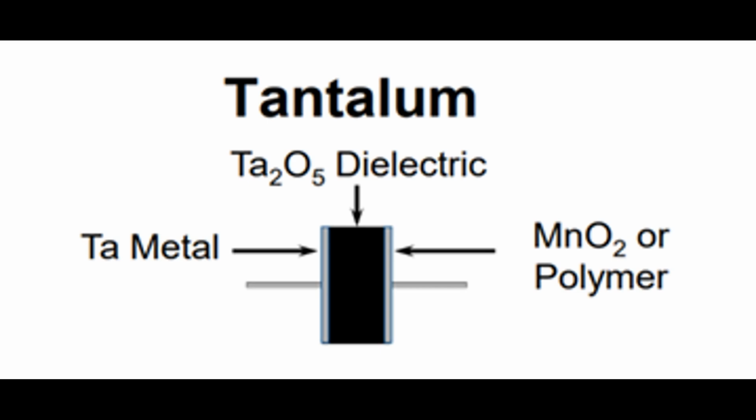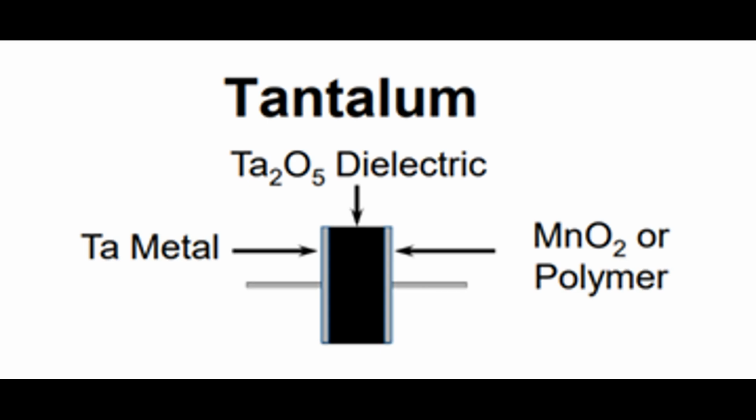3. Wide temperature range. Performance in extreme conditions. Tantalum capacitors can operate effectively over a wide temperature range, typically from -55 degrees Celsius to +125 degrees Celsius, making them suitable for automotive, aerospace, and military applications where environmental conditions are challenging. Consistent performance. Their capacitance and electrical characteristics remain relatively stable across varying temperatures, ensuring reliable performance in critical applications.